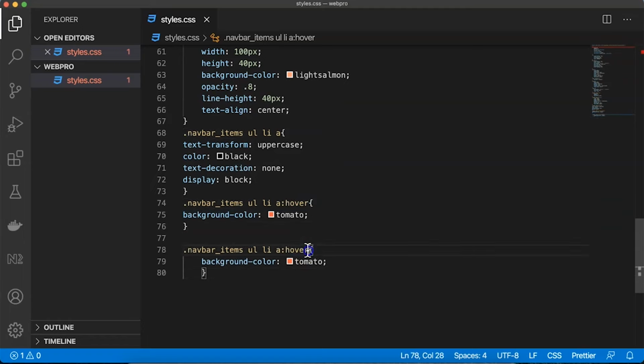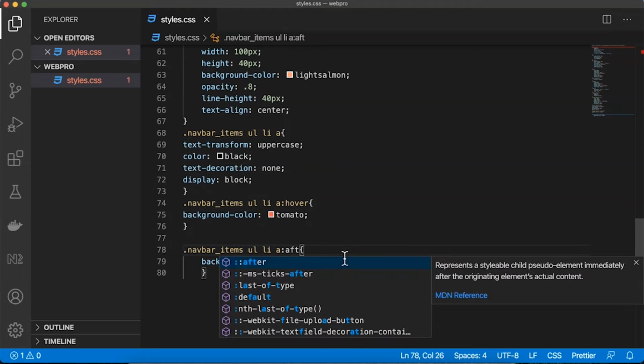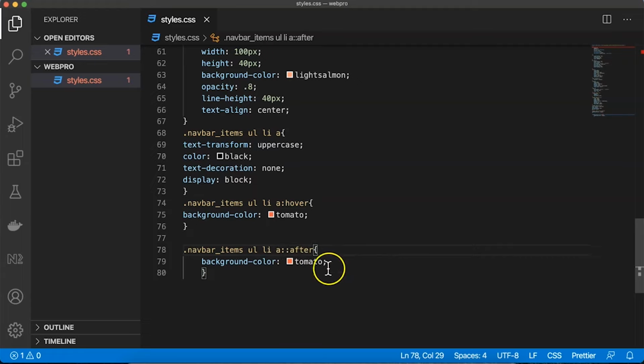and paste it below. But this hover which we are talking about, we would like to change from hover to after. So I'm removing this background color, because the background color can be changed to something else. So I can change it to white. Well, let me have a few more properties added.